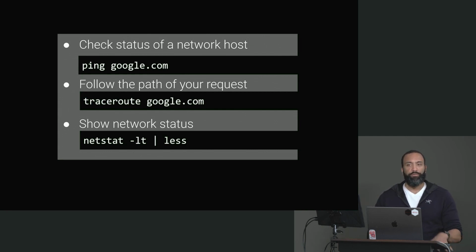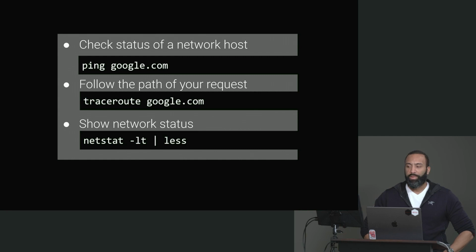Fun fact, if you ping frontendmasters.com, it will not respond because they disabled replying to UDP or ICMP requests. How dare you, Mark? I was talking to Mark, the CEO of Frontend Masters. So you can disable your computer responding to pings if you want. I prefer to leave it open. It's good to know if your domain name is down.